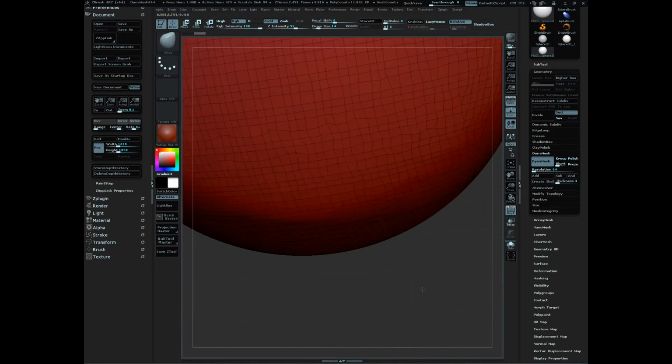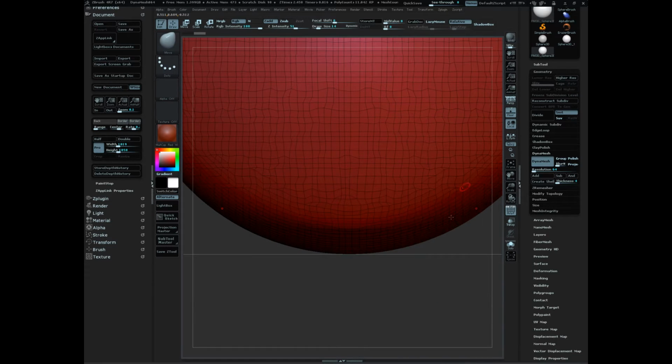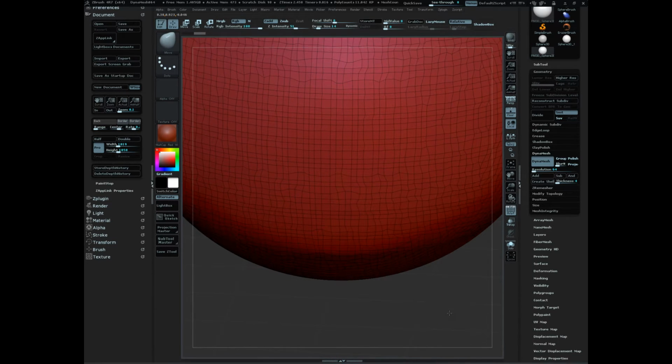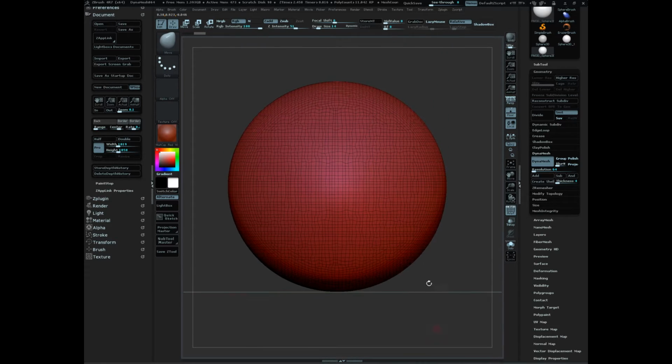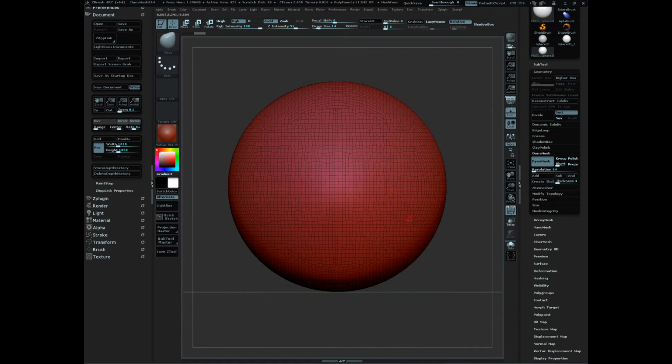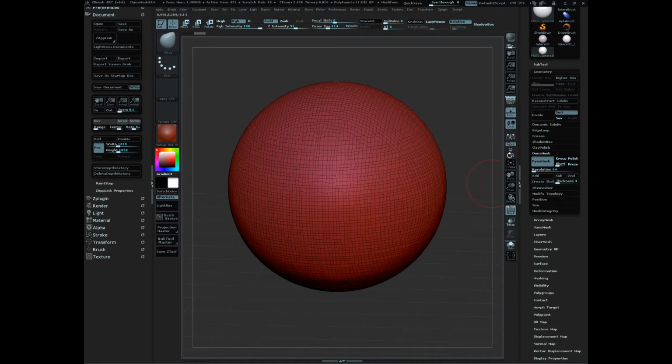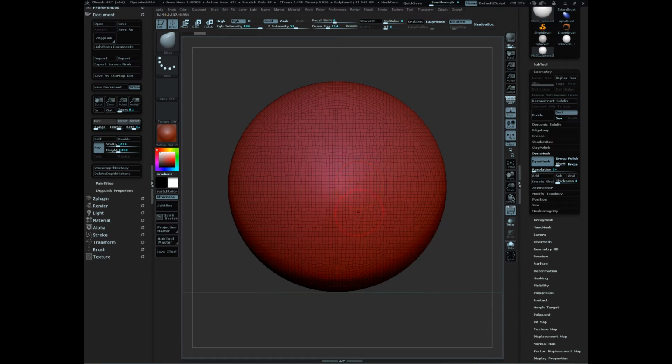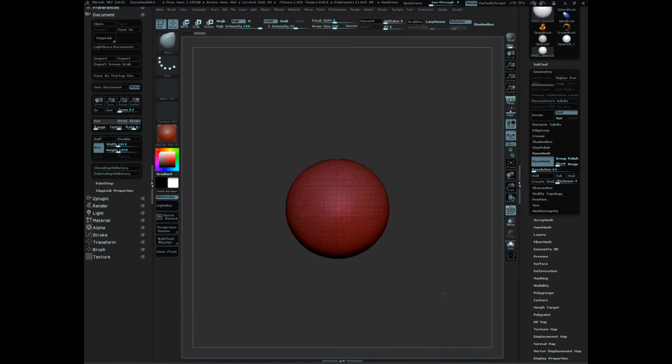So if I get this orientated right, and turn off perspective so I'm just dealing with a straight orthographic view, you'll notice that this would be the front. If I hit X, there we go. You'll start to notice that as I size up this brush, I'm dealing with only just the sides. I'm going to turn local symmetry on. That way local symmetry is in effect for this object. And I'm just going to turn the floor off now that we know which way the orientation is. And I'm going to start to move.